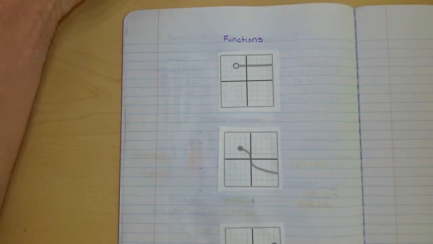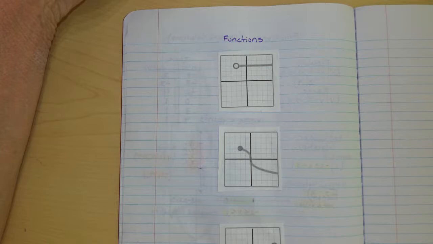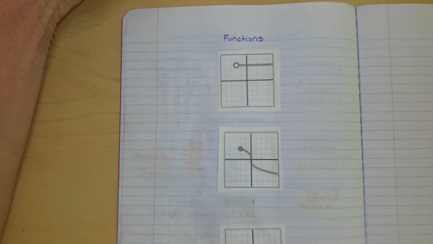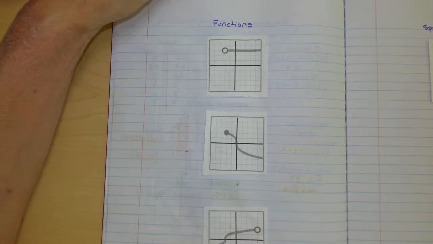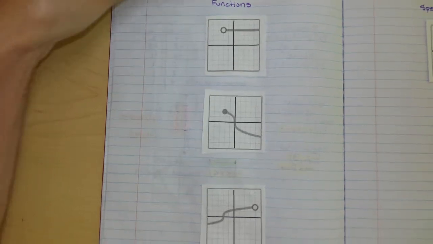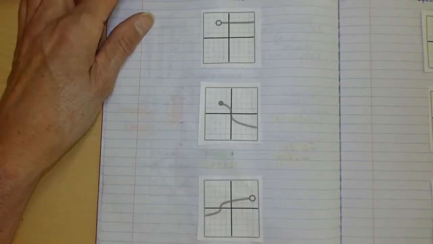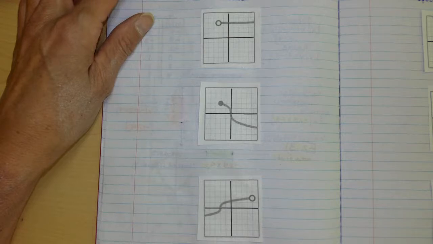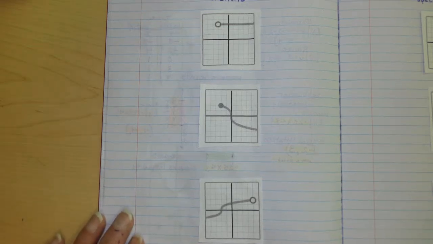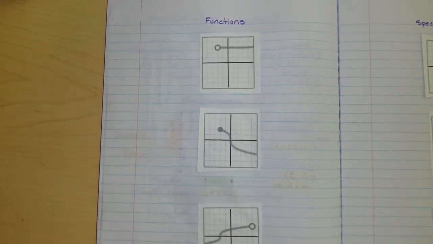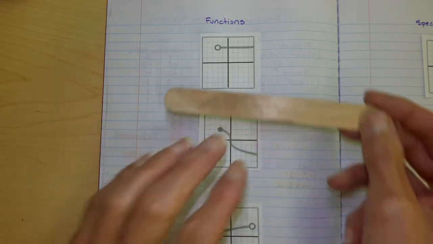We're going to take a close look at some of the functions that we have here on our graphs. So here on the left side of my notebook are simply functions. We don't necessarily deal with this kind of function on a regular basis, but we're going to examine both domain and range. When we're thinking about domain, we're thinking about how wide.